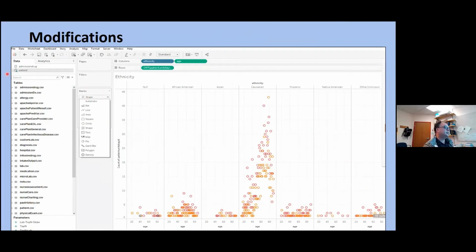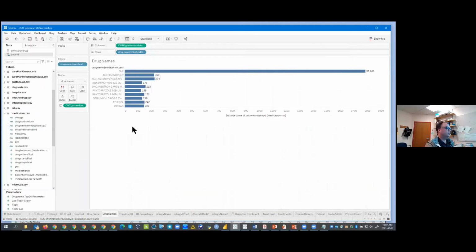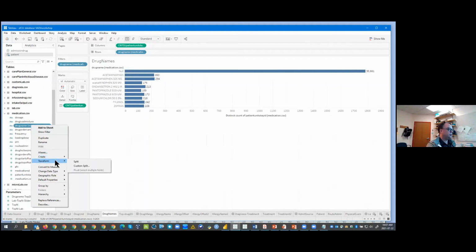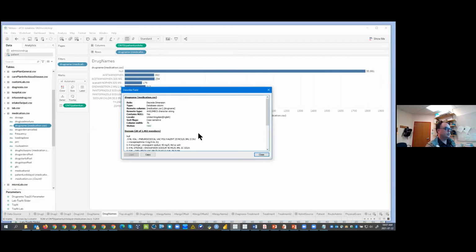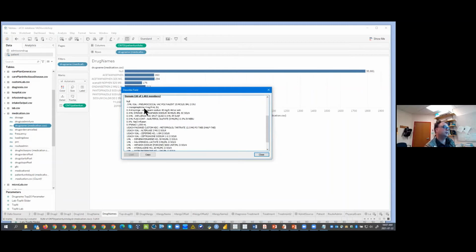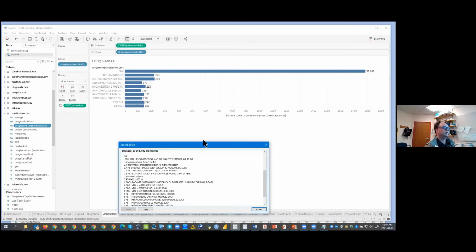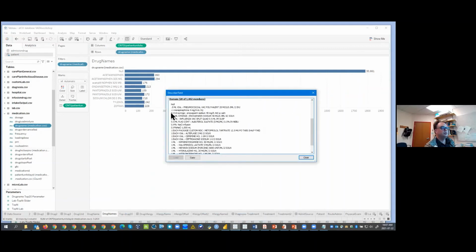Okay, some modifications. One thing I wanted to mention too, while we're here, is that you can right-click and then transform. You can split, but before we split, let's see what the descriptions are. Wow, you can see that the descriptions are super long, so that doesn't give us what we need. That's why this graph doesn't look good. It's just an amount, syringe here, and Aspirin, sodium 40 milligrams per 0, and then so on. Each package custom, blah blah blah, and then it goes into that.